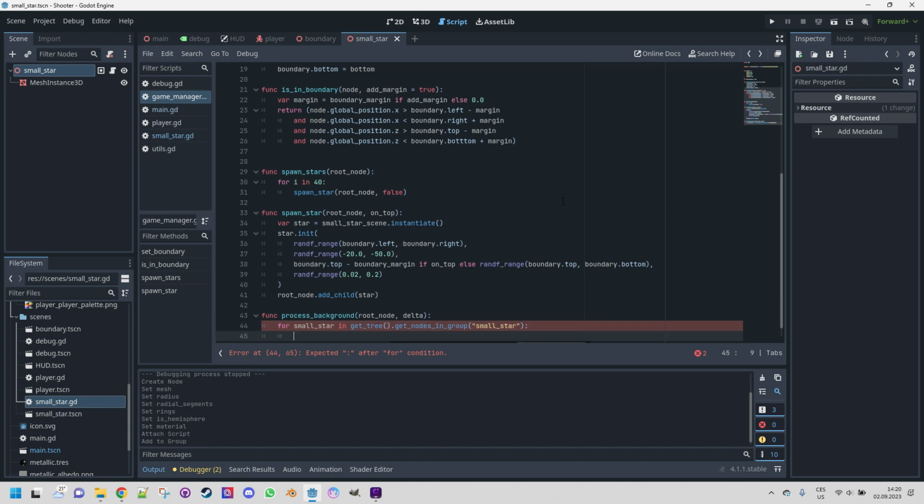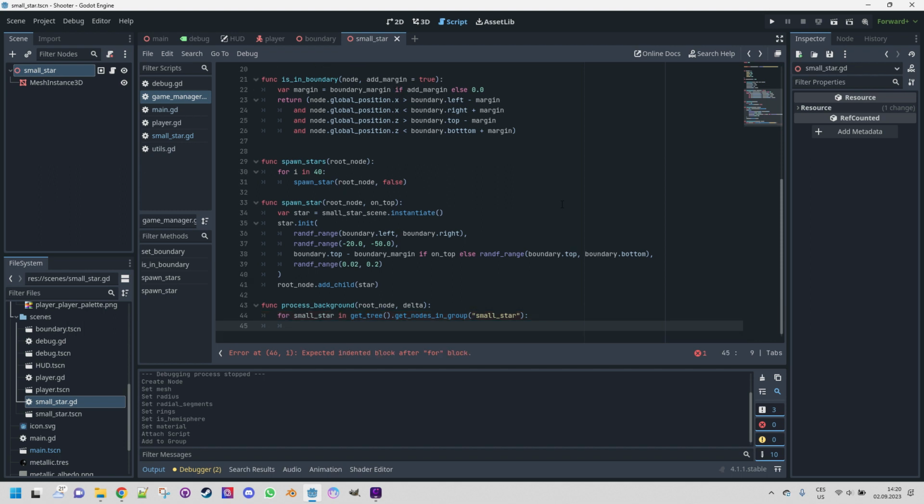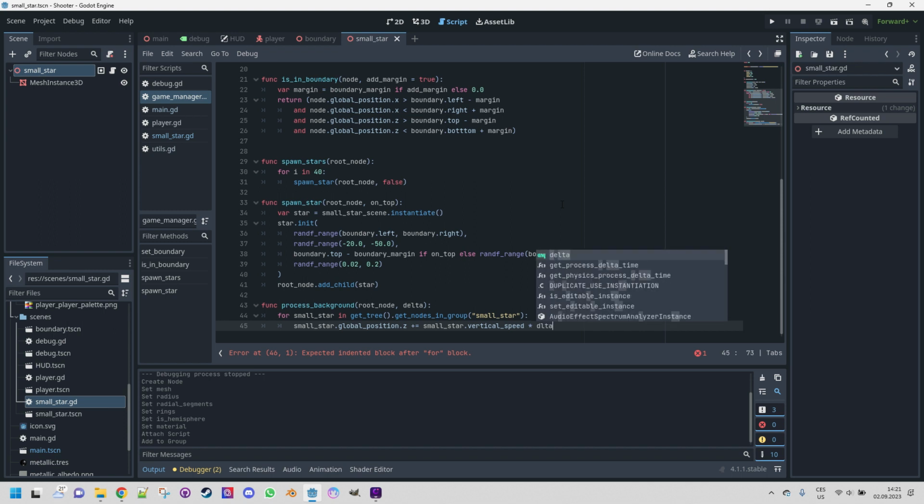And for this we will implement the following code. Small star global position z is increased by small star vertical speed multiplied by delta.